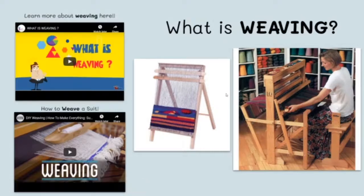Does anyone remember what the loom holds together? The loom holds the warp pieces together. Those are the strings that go up and down. You see up here, there are nails that these up and down strings are wrapping around and coming down and wrapping. So the warp is being held together by the loom.